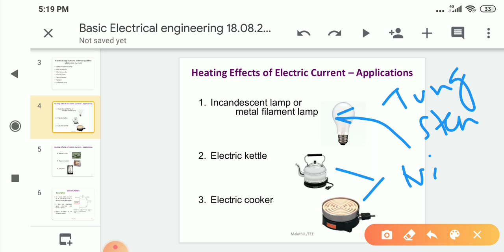An electric kettle is a device used to heat water or for hot drinks like tea or coffee. Mostly we use it in our offices, colleges, canteens, and sometimes while traveling, it is very convenient to use on our tours. It is made of insulated or stainless steel material. Here high resistance nichrome is used at the bottom of this kettle, and this kettle has a bimetallic strip.